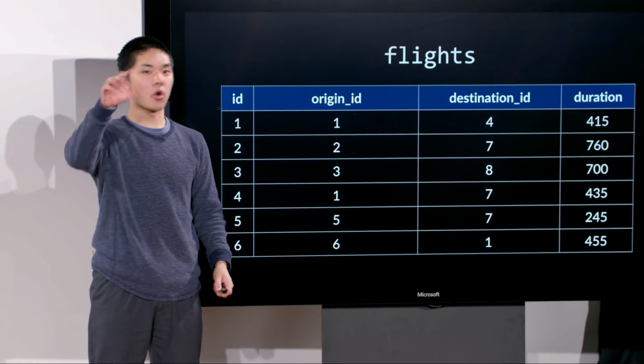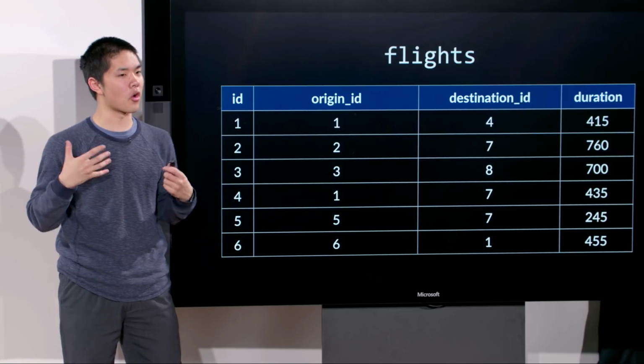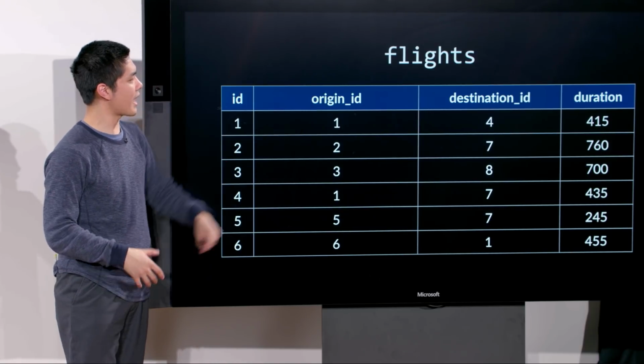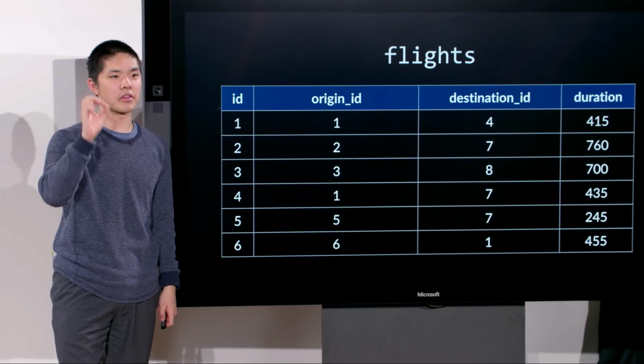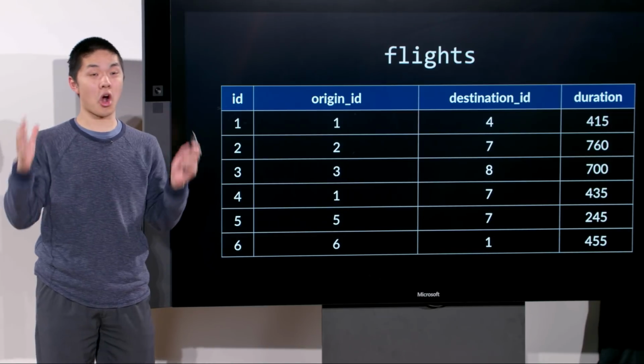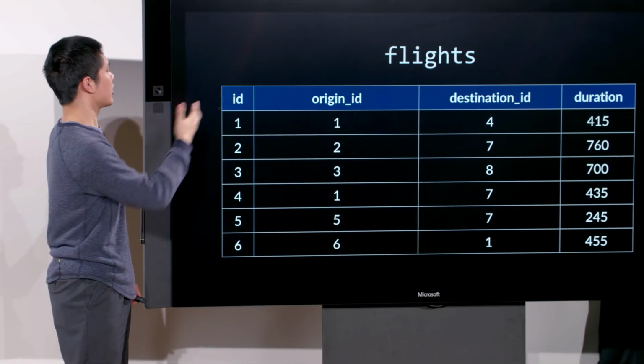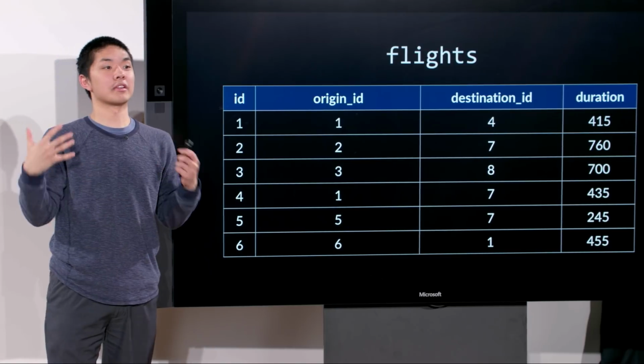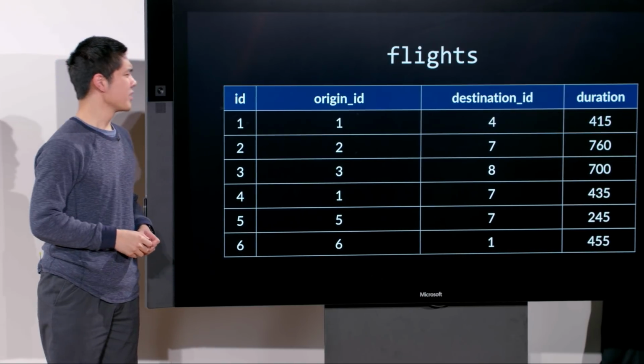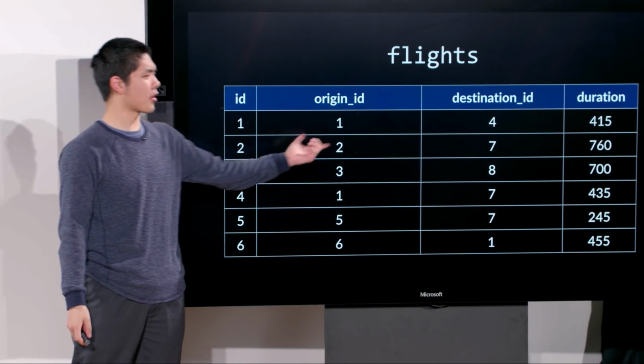That way I don't need to have New York, JFK, New York, JFK repeated over and over again inside of my table. I just need to have an individual number to represent here's the location that I'm flying out of. Now this might seem harder to read. In particular for us humans, looking at this, this is perhaps even less clear than the table was before if I want to figure out where is this flight flying from and where is it flying to.